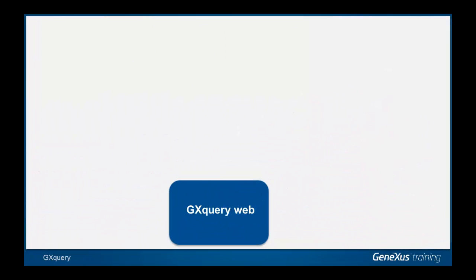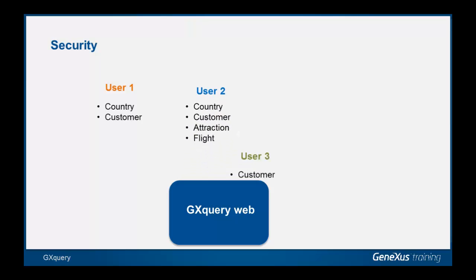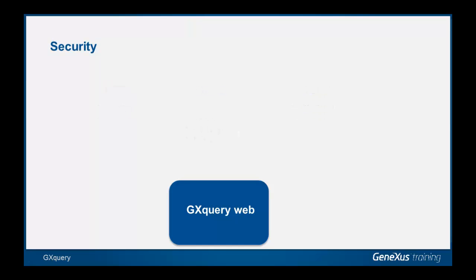With the metadata already created, it's possible to define security levels with the GXquery web console to enable various users to define queries on particular data. When GXquery is installed for the first time, the administrator user created by default is initially enabled to manage all of the GXquery environment. We then have the chance to define other new users and roles and to assign permits, among other things.